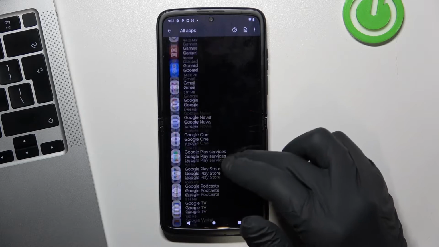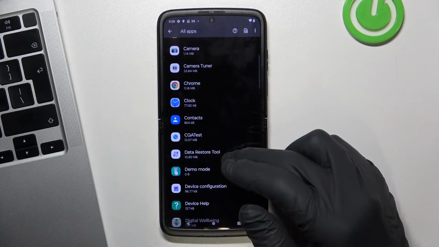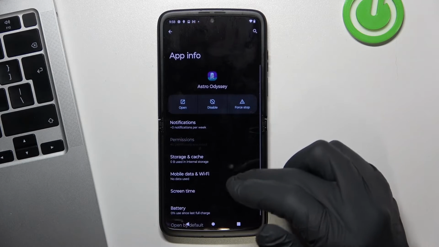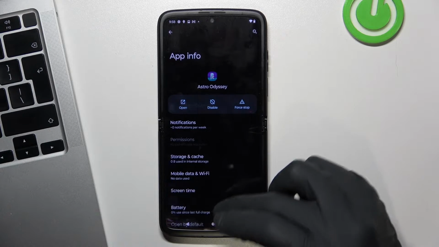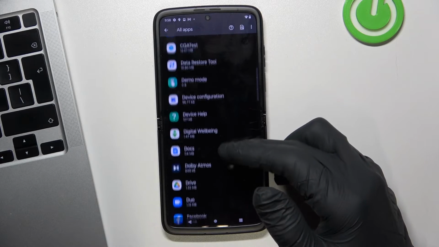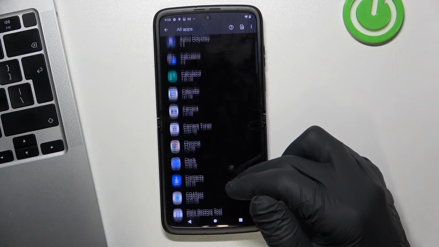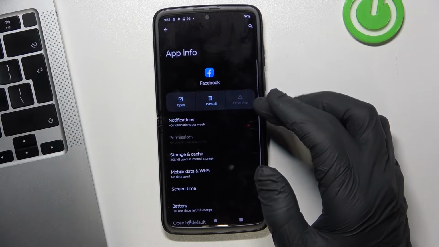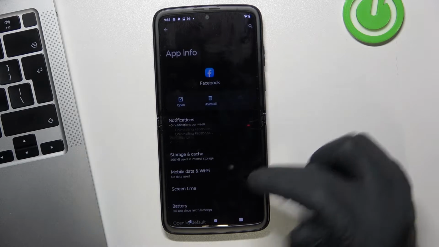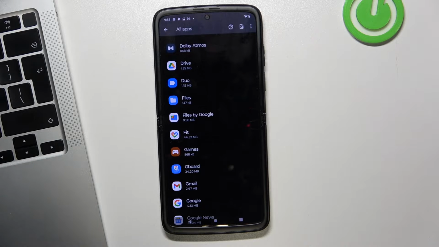For example, you can't remove pre-installed applications. So for example, I have no installed applications, as you can see, because my device is after factory reset. Don't matter, because I can't uninstall those too. Okay, so if you have installed applications, for example Facebook, you can click the uninstall button, then OK button, and you can see Facebook was successfully uninstalled. Great.